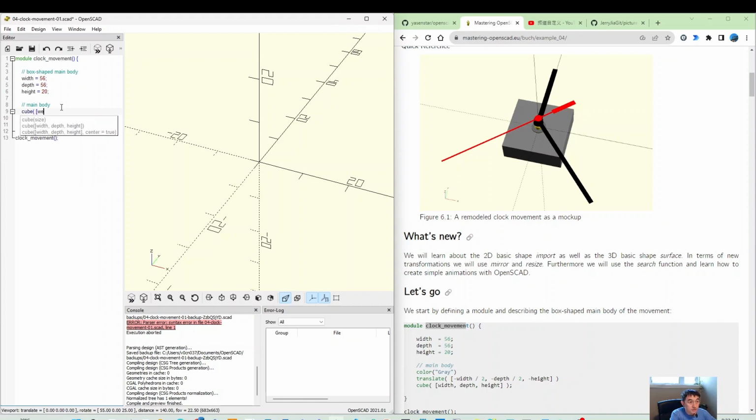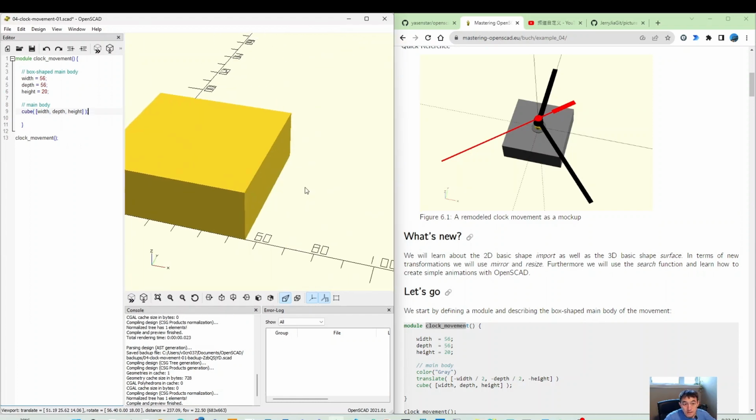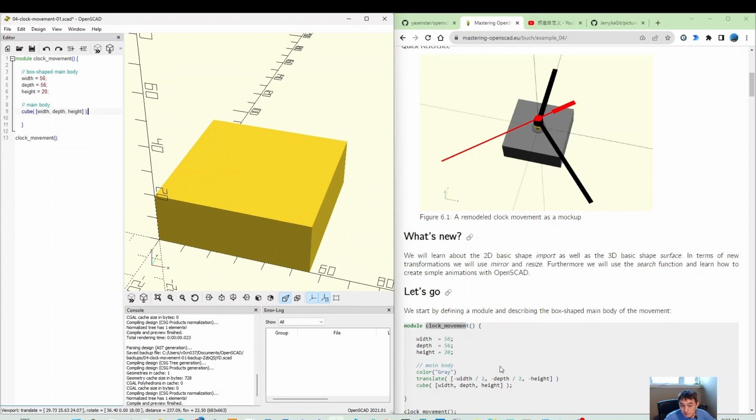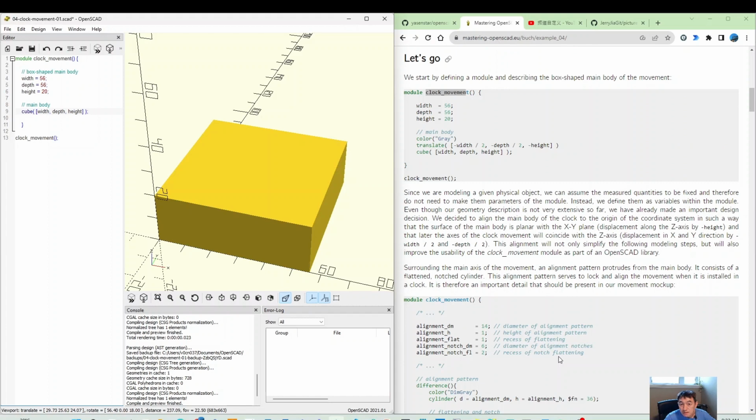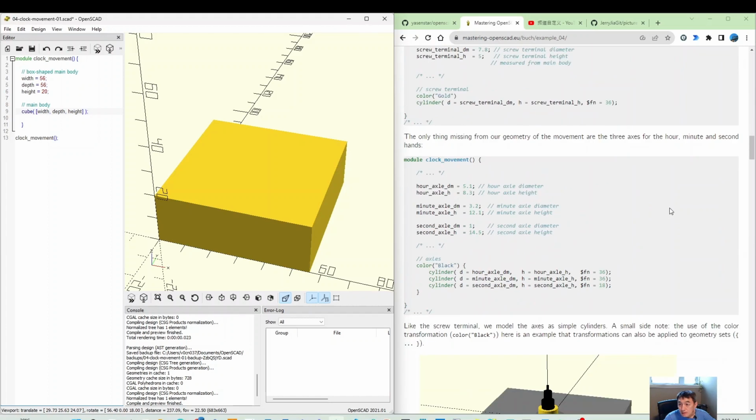Cube, we have the width, depth, height. So we have this one. Shall we put that in the center? This looks like we should make that in the center, but it's not. Let's see.